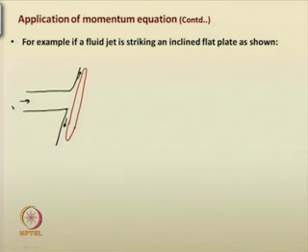Let us assume V0 as the velocity. Now, as per the assumption, here also it is V0, and in this direction also it is V0. Then let us consider the area of cross section for this jet as A0, let me assume this as A2 and this one as A1. So, you have now defined the following quantities.